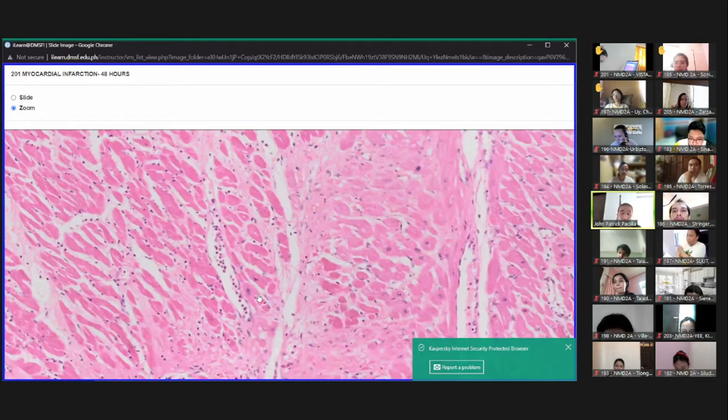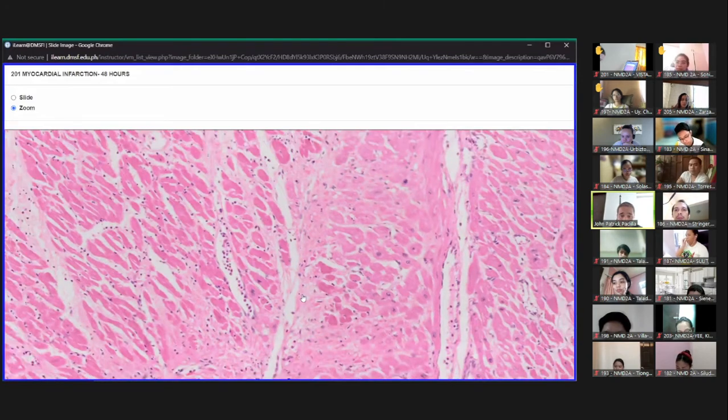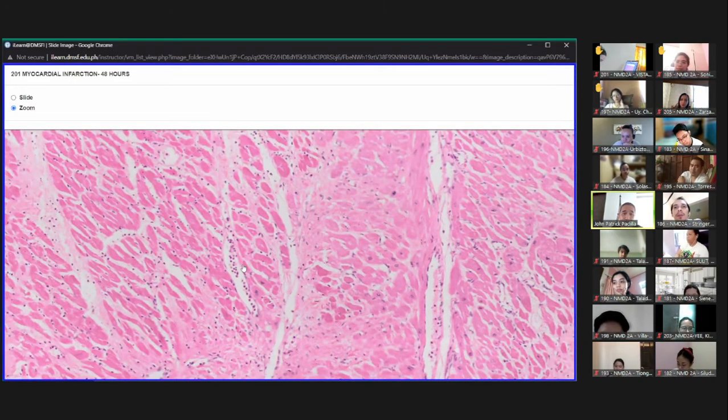Okay, what about this one? Should this be normal or not? I'm not sure because it has a nuclear feature. But one of the features of coagulative necrosis would be karyolysis, di ba? When you say karyolysis, it may be seen as fading of the chromatin, which would mean that we should not appreciate the presence of the nuclei, or there should be fading of the chromatin. But in this case, we still appreciate the presence of the nuclei. So we're not sure if this is now in the early phase of necrosis, but you can see that there's color change already.